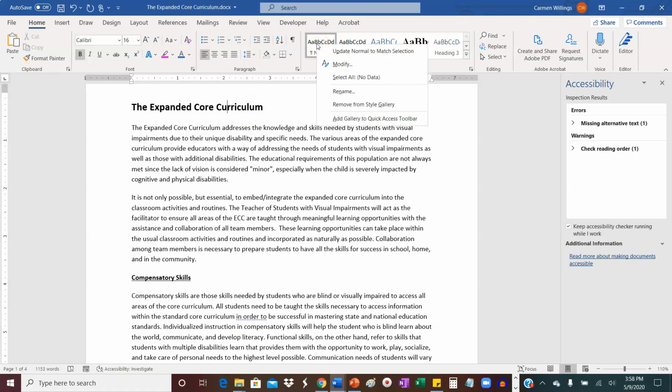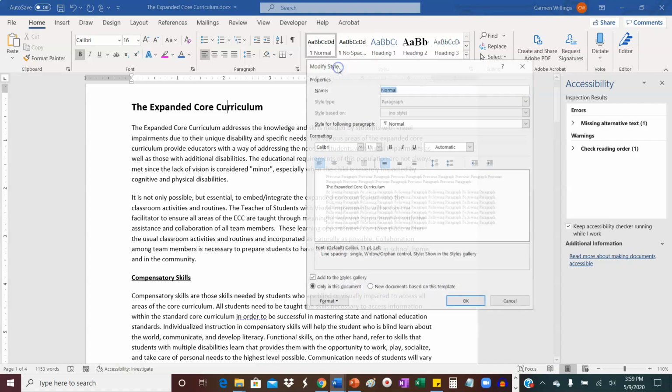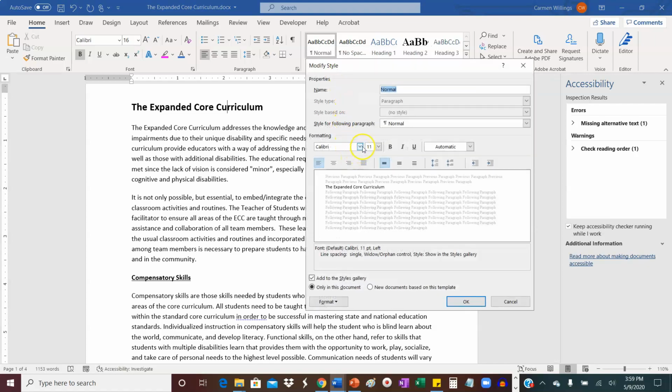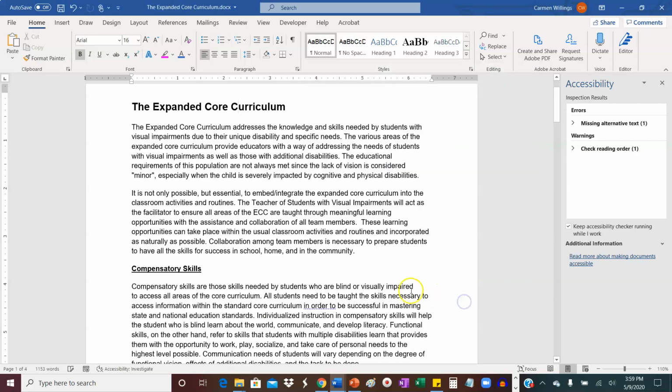And so I'm going to right click, and sorry, I am on the Home tab, and in the ribbon, I am under Styles. I'm right clicking on Normal because that's the normal text, and I'm going to modify it, which is the second option. So I click on that, and I say, you know what, I don't want Calibri, I want Arial. I'll leave it at 11 point because the Arial font is going to make that a little larger, just because of the style of it. I'm going to select OK. There. Now everything that I do in that normal style is going to go to the Arial font, and I won't have to keep making those changes.